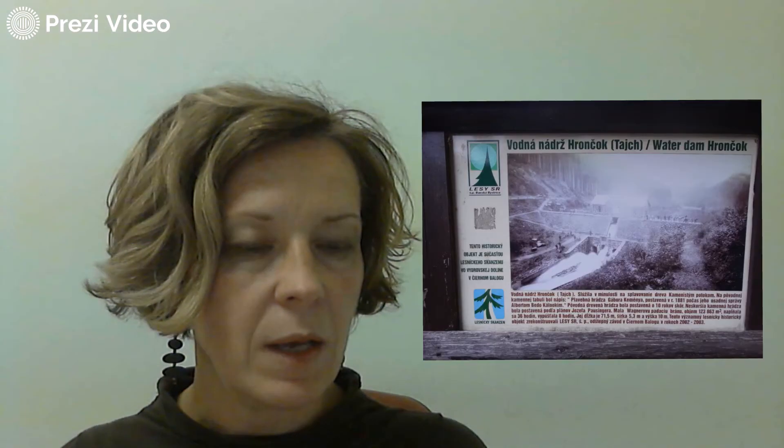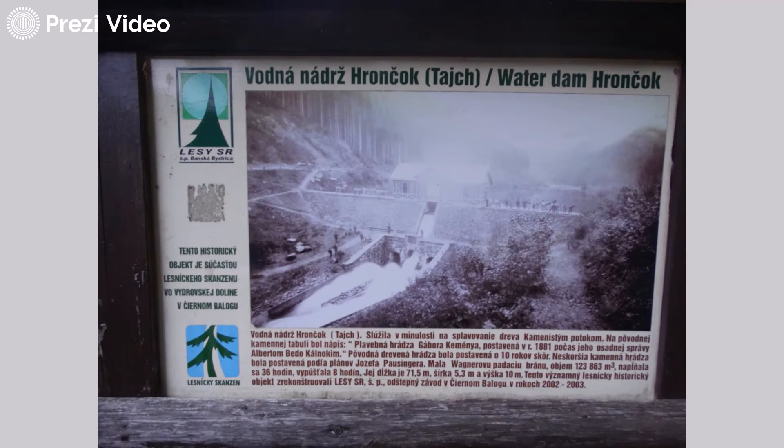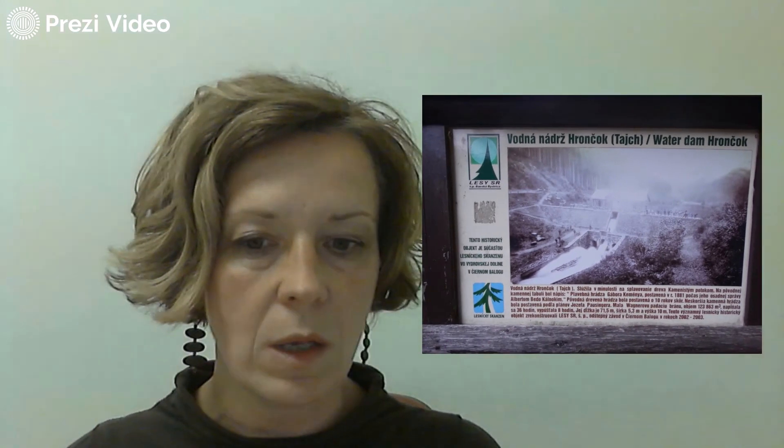This dam was built in 1881 — a very similar period, with only a few years' difference between the two. It was built for the transport of logs from the surrounding mountains, with the aim to increase the flow of the river when logs were transported. In 2002–2003, the dam was restored by the Slovak Ministry Forest Department. Today, the lake offers fishing possibilities for tourists and is part of a forestry museum showing the work and life in the surrounding forests. A comfortable cycling path also leads to the lake, offering a possibility for relaxation.